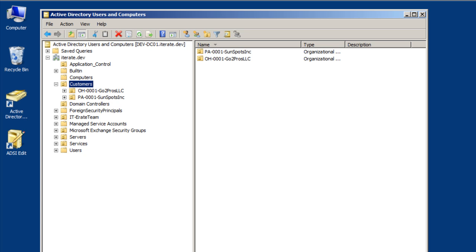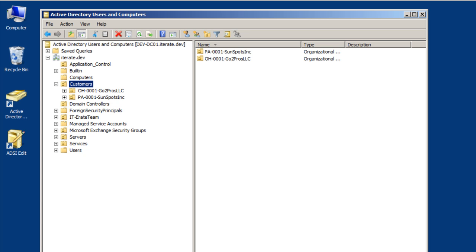Alright, and here we are at the domain controller, and I just want to go over quickly the basic structure and describe a few scenarios here before we start running the script. We'll actually run the script 3 different times. One is going to be on a customer that's set up correctly, another one is on a customer that is not set up correctly, and then also the very first run we're going to provision a brand new customer.